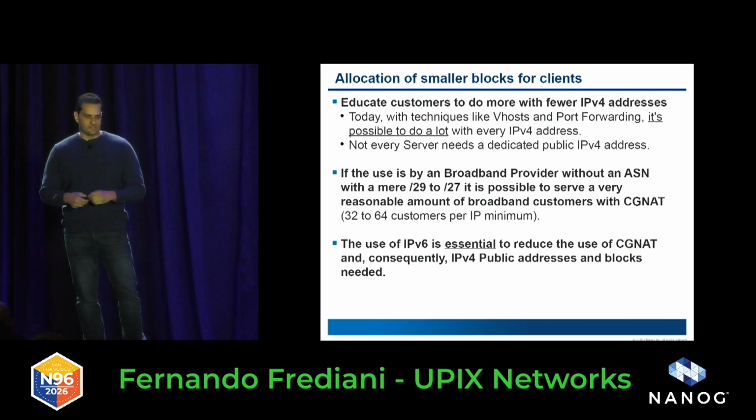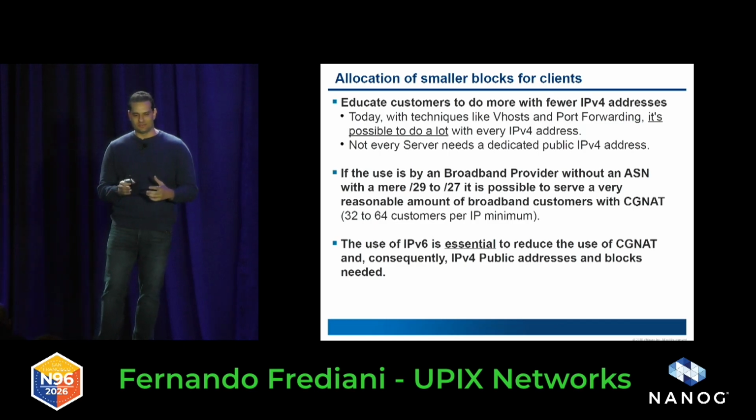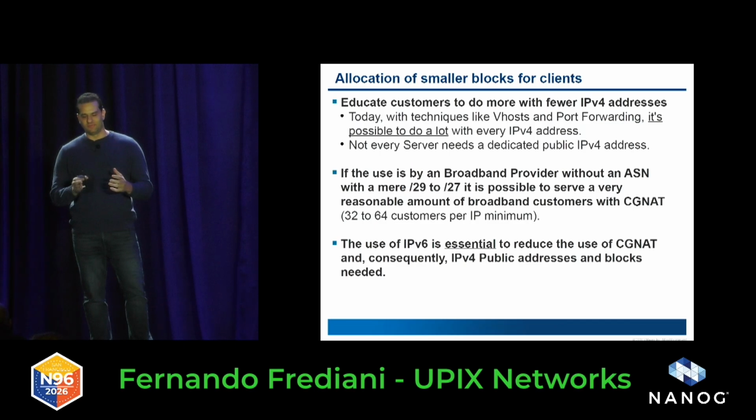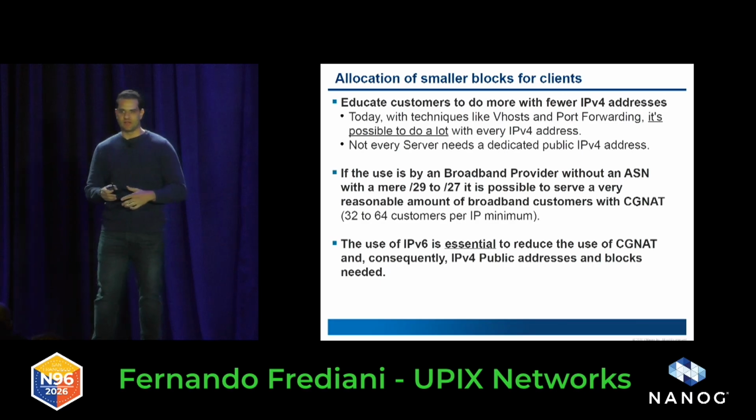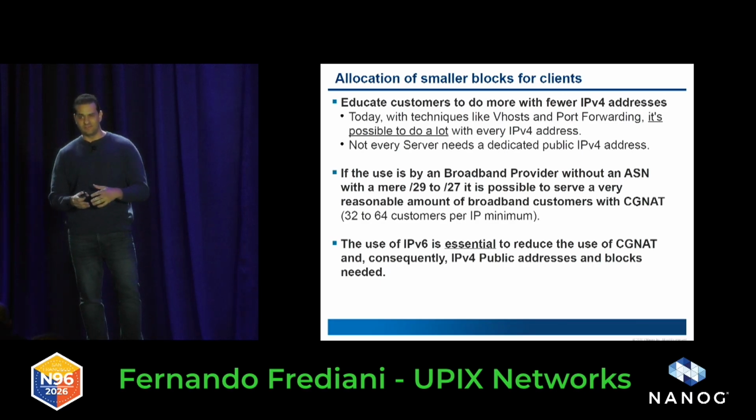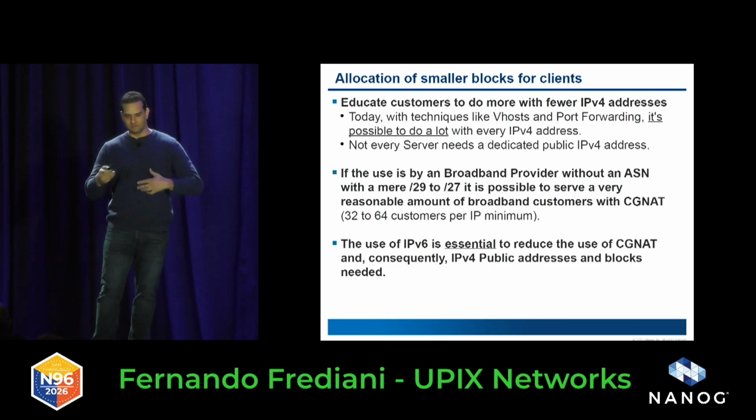The other thing that might sound a bit tricky is how to educate customers to do more with fewer IP addresses. I know that sometimes customers come to us with requirements. I need a /24 or even /27, which is quite a lot sometimes. And the reality is that they don't need that many IP addresses. They just ask to see if they get it, but you can try to educate and help them.